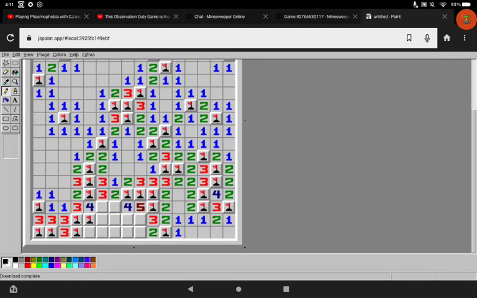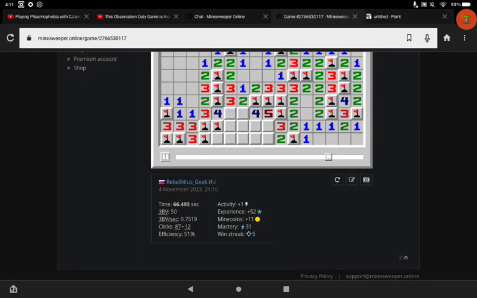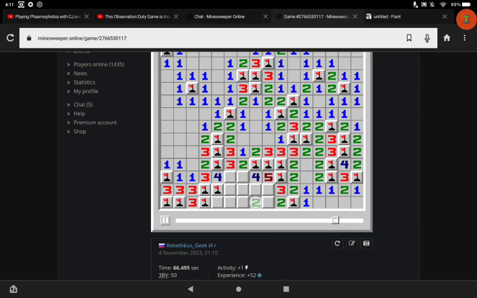How many mines are there? I'm going to assume 3. There are 3 mines. Perfect for this example. There's 1 mine in here, at least 1 mine in here, and also a mine over here. Meaning that some safe tiles for sure would be any of these. If you click any of those, it will give you an acute edge that you can use to break out. Now from there you can use the 4 in order to satisfy the 3.